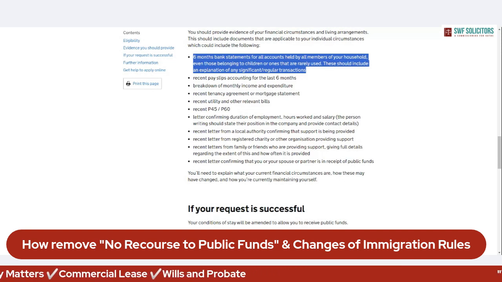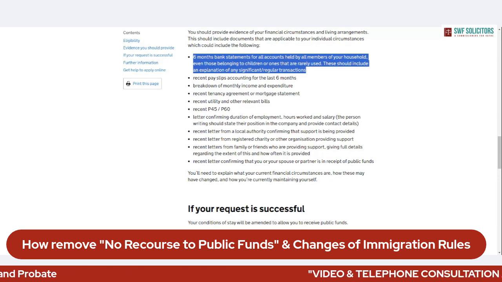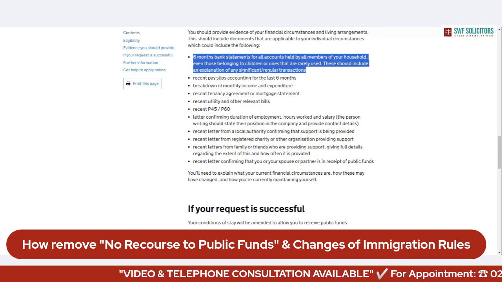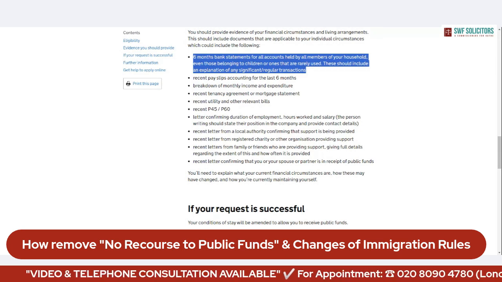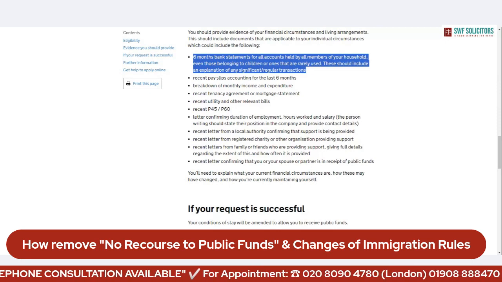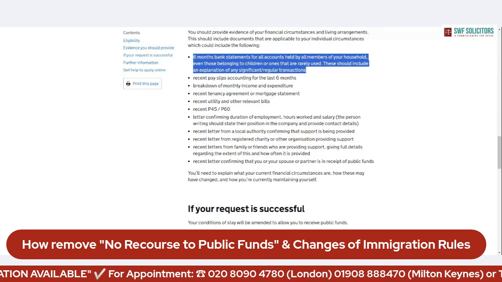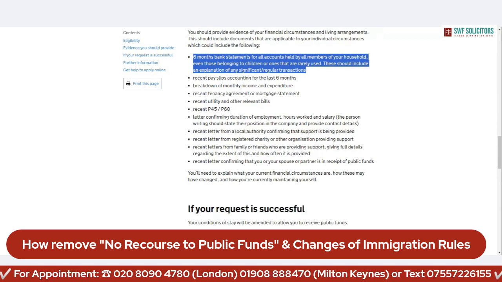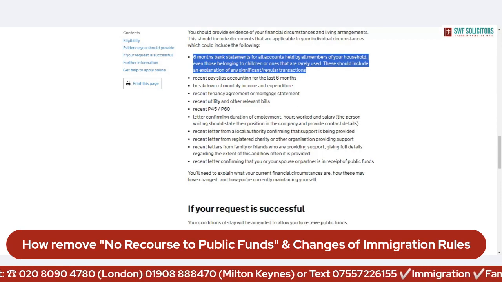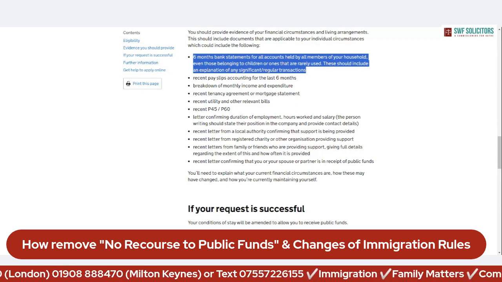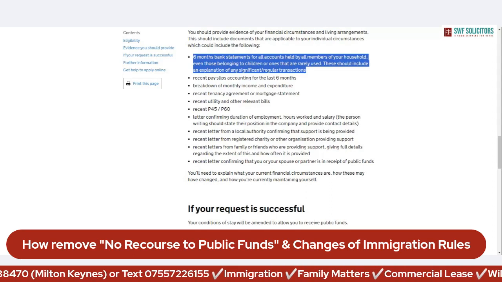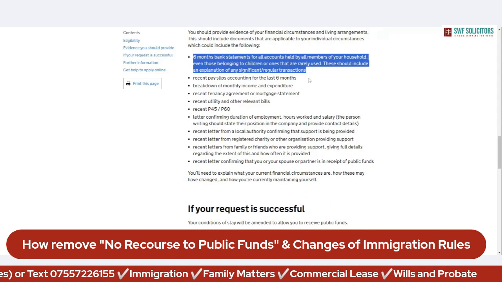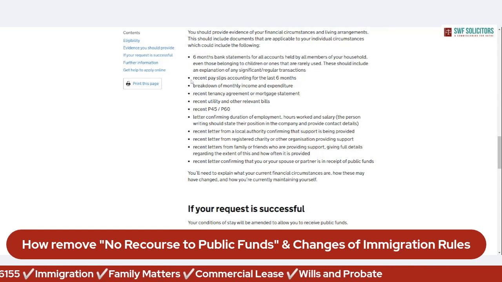Another issue is if you transfer a lump sum of money from your account. You have savings and you want to make the application for a fee waiver or for no recourse to public funds. So you transfer the savings to someone else. It will not save you either, because the Home Office will make an inquiry and ask, why did you transfer £10,000? You had £10,000 up to last month and you just transferred this money. So that discrepancy you need to be very careful about. You can't hide anything from the Home Office. So you have to be very careful and honest with the Home Office.